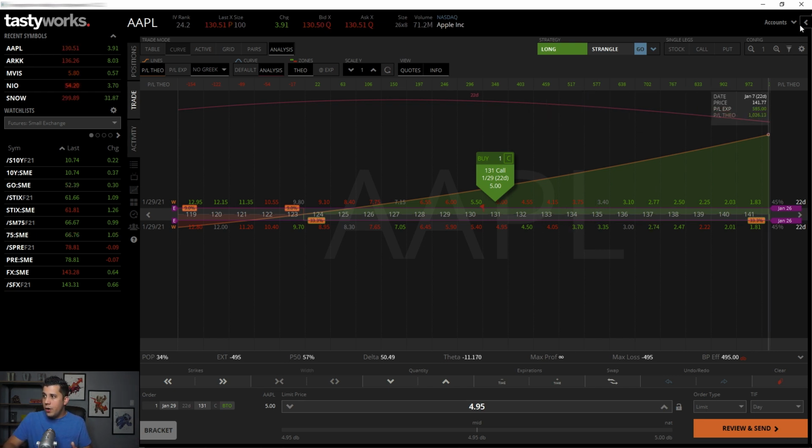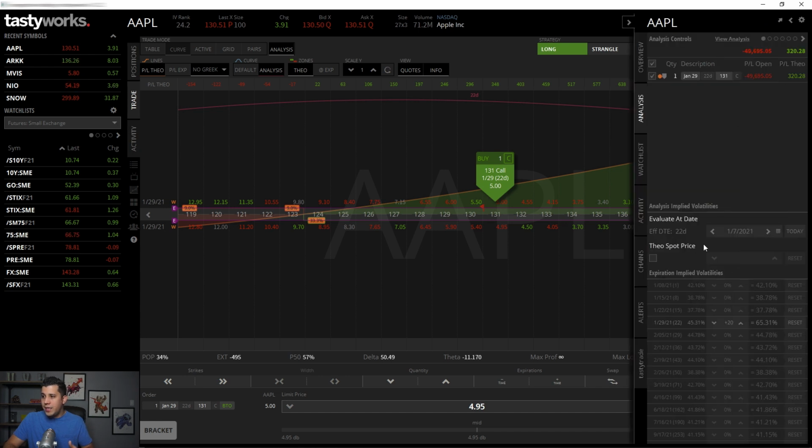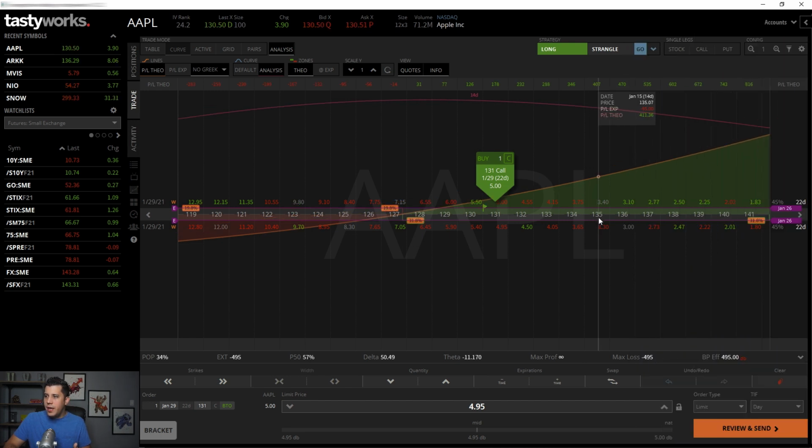And then if you want to see what's going to happen as time goes on, this is 22 days to expiration. You can hit a number, so it actually highlights your expiration on here. So let's say I want to see what happens next Friday, January 15th. What's this contract going to be? So let's hit January 15th. Right now, if this is all the same, at 135, you can see here this contract will now be worth, let's see here, we're at 130.